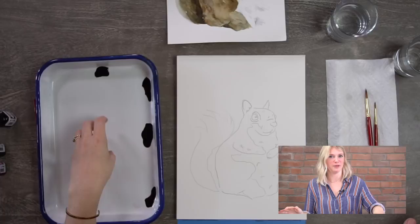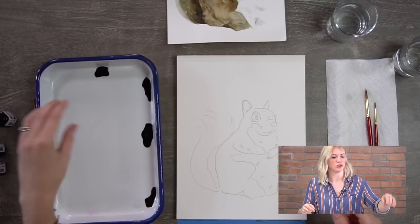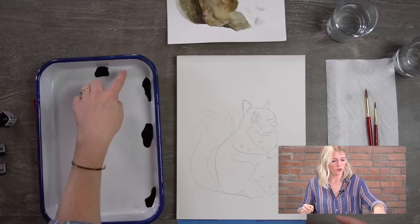If you order our palettes, and I've gotten this question a lot, and I'm sorry I don't explain it every video, the middle is supposed to be bent on the palettes. It kind of goes up and goes off the sides. That way you put your paint along the edge of the palette, and then you can use the whole middle for mixing. So don't put your paints right in the middle because they're going to splay out on the sides. Put them on the edges and then use the middle to mix.